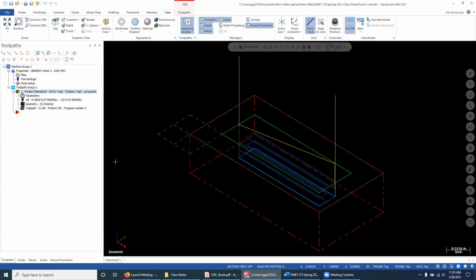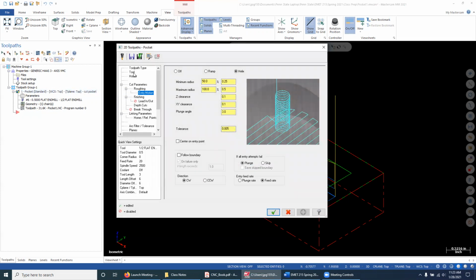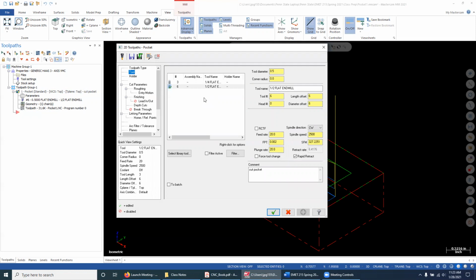Something we can do here, and I'm going to do a couple different options for machining out this simple pocket. One of the things is to go ahead and change the tool. So what I'm going to do first is change this to a 1/4 inch flat end mill, and I'm going to keep all the other things the same: the feed rate, the spindle speed, everything. I'm not going to redo the search using the filter and the Mastercam tool library to find this 1/4 inch flat end mill. But on the machine in our lab, the 1/4 inch flat end mill happens to be tool number 3. I do want to point that out to the students of mine who are watching this. So I'm going to select OK.